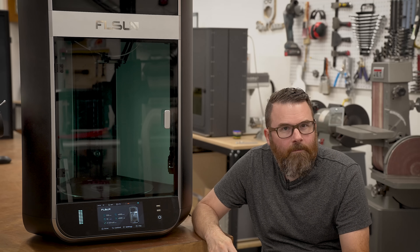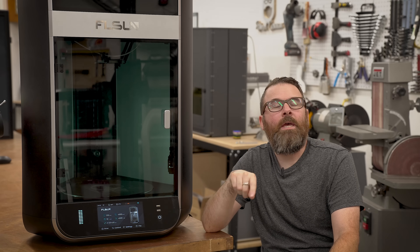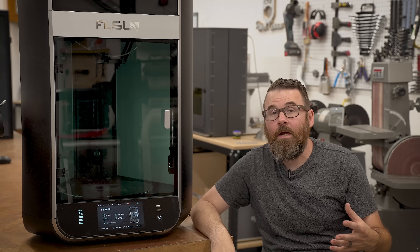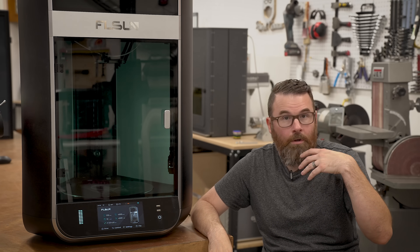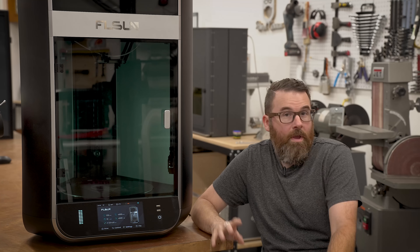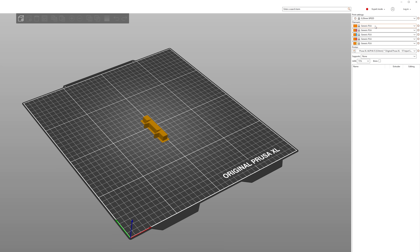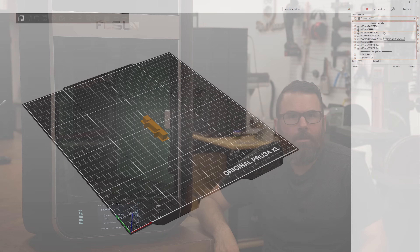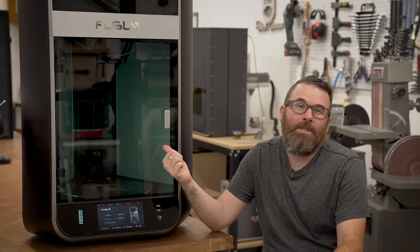So this is like 2024. Remember back in the early days of 3D printing where you bought a printer and then you'd have to find your own slicer, generate your own print profiles, and kind of figure all that out? We've moved past that. If you buy something like a Bambu or a Prusa, it comes with all sorts of good print profiles — all the different filament types you're ever going to want to use, extra fine detail, fine detail, draft mode, speed, structural, all that good stuff. Does this come with that?